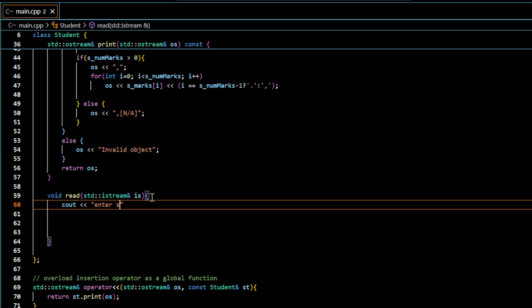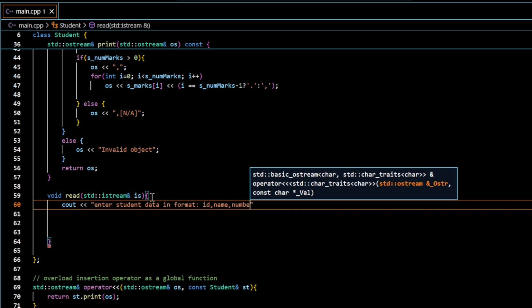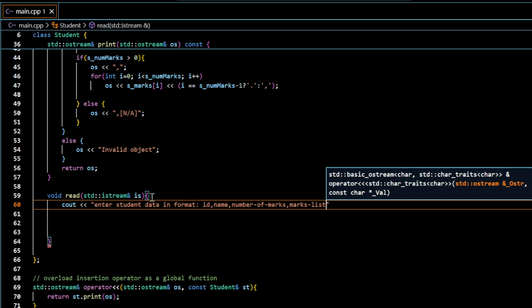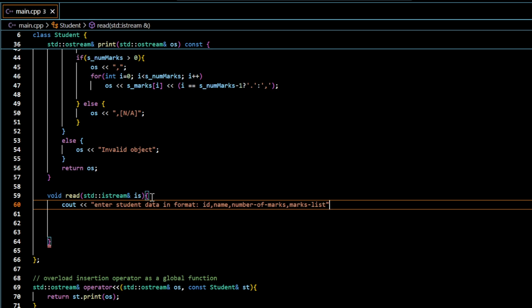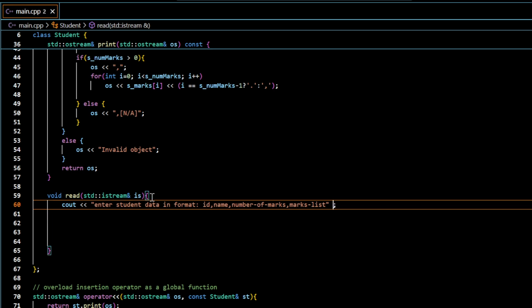Enter student data in format, let's say ID followed by comma, then name followed by comma, number of marks followed by comma, and then marks list, right? To make it more clear, let me put in a new line.